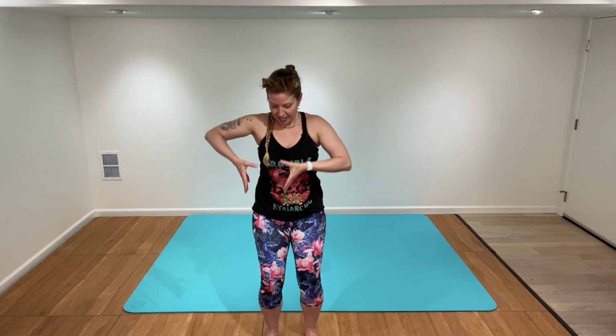Checking just now on what our yogic movement theme is for this week, and this week is support. Last week we talked about radiate, this idea of attenuating the body, reaching and lengthening, and that helps with balance and energizing the body. This time we're talking about support, and support in yoga, I like to think of it as like the shocks on your bike or the shocks on your car, like a spring system that as the weight of your body sinks into the earth, that force goes into the ground and rebounds to send you back up.